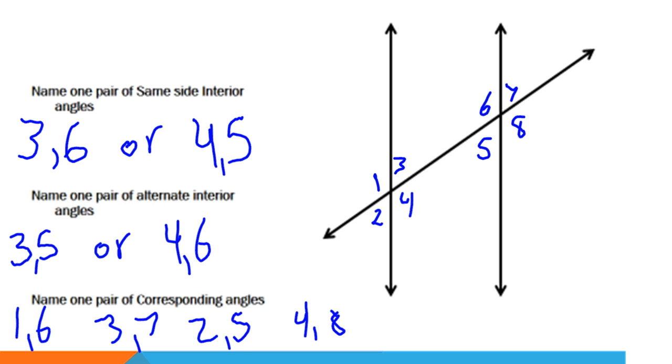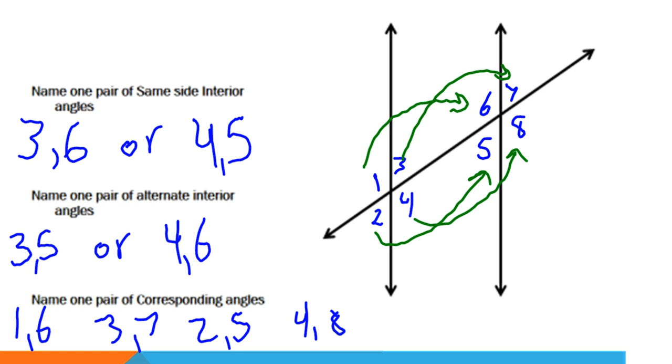And sometimes people have a hard time with this. Think about it like this. If I draw arrows, if I had moved these, where they would land is they would all slide 2 places over to the right. And so you can see now the arrow from 2 goes to 5, and the arrow from 4 goes to 8, and so on. Okay, so check your answers. And if you're struggling with this, this may be a good thing that you want to come to seminar and ask a question about.